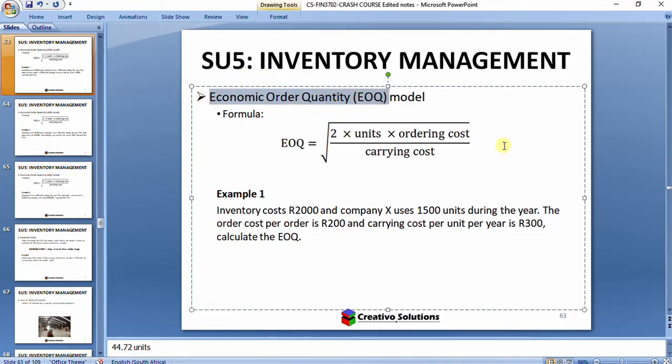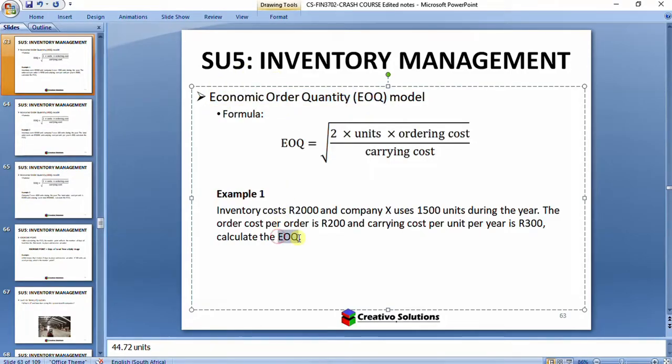Maybe when you go grocery shopping, you probably do the same thing. Maybe there's a promotion, a bulk sale. You can buy bulk and save a little bit. Your question is going to be, how much should I buy? If I buy too much, I'm going to have high carrying costs. If I buy too little, I'm going to have more ordering costs. I need to buy just enough. So the answer we need is, how much is just enough? How much do I need to buy? And the answer is EOQ.